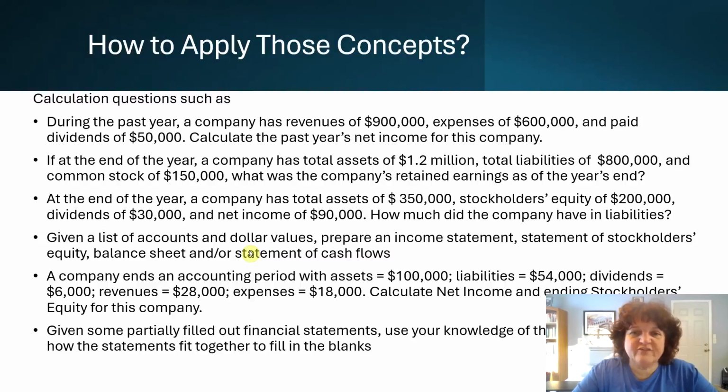And so in this case, we're given two pieces of information that are not needed because they've given us our assets and they've given us our stockholders' equity. We have enough information with just those two pieces to calculate the liabilities. The dividends and the net income are just extra information. And so we would simply say, okay, assets equals liabilities plus stockholders' equity. The assets is $350,000. We're searching for the liabilities. The stockholders' equity is $200,000. So $350,000 equals what plus $200,000? The answer is going to be $150,000.